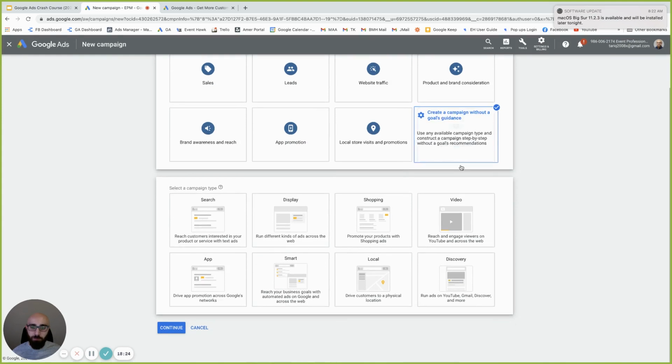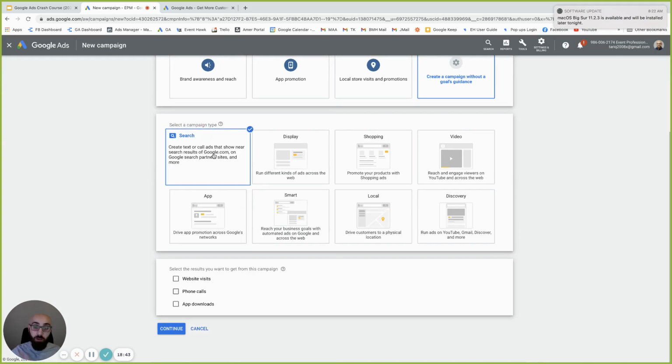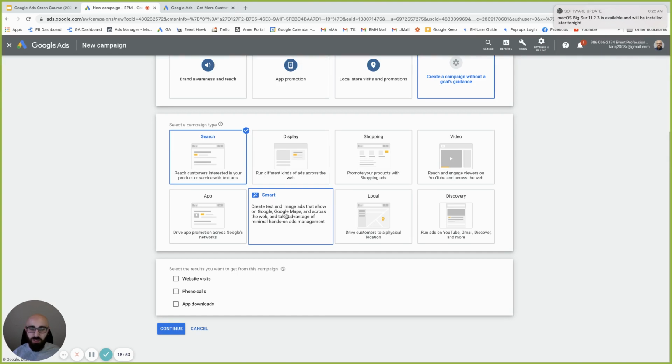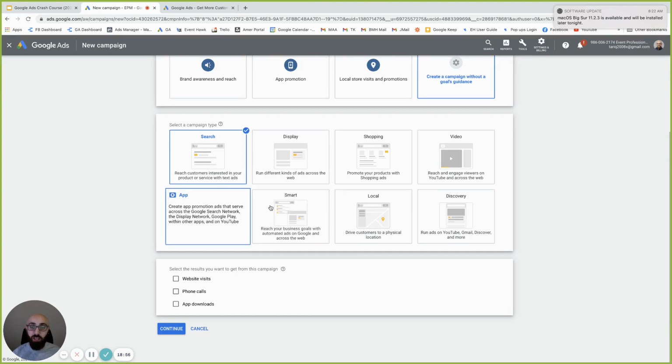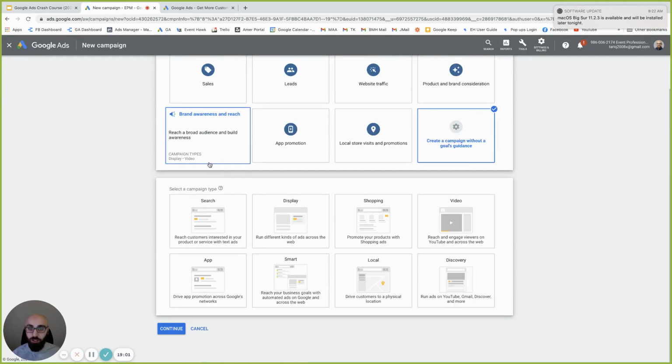Next, what kind of campaign do you want? Do you want a search campaign, display campaign, shopping? Again, a lot of this is more of the same. The most valuable thing about Google is these search campaigns. These search campaigns, it's more time consuming. It can look more confusing, but this is where you get to really set up your settings based on whatever you want and what works for your industry, which I'll show you guys how to do. So the smart campaigns are kind of like boosting ads on Facebook. Some of these work, but again, it really limits your control and it gives Google full control. So you want to hit search here.